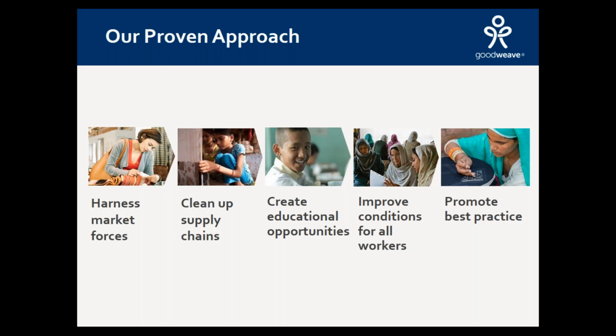So first, we harness market power over production chains. We partner with retailers and importers. Usually the work that we do starts with a partnership with a brand or a retailer. By bringing together the power of consumers and businesses, we can start the engine for social change. In carpets and home textiles, we distinguish them with our GoodWeave label. And in apparel, we are working with apparel brands to provide deep supply chain due diligence that reaches the bottom of their supply chains. This is a relationship that we have been nurturing with several brands for a long time, and this really changes behavior and practices. Through working with us, we can make no child labor a market requirement for these importers and producers, along with design, price, and other features.